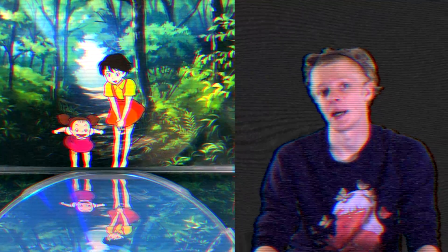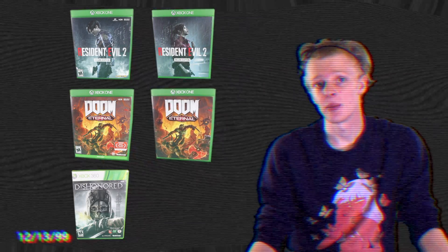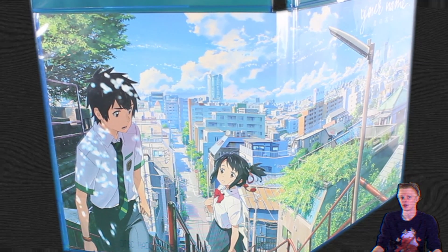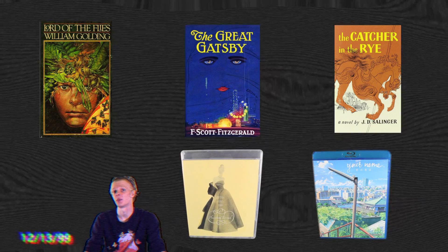The final thing I want to talk about is reversible covers. You used to find these a lot more often on video game cases, where they'd showcase a different character, show the same art without informational text, or show entirely new art. When it comes to movies, it's almost always different artwork. Two examples of fantastic reversible cover art are Phantom Thread and Your Name — both covers are beautifully stylized and absolutely gorgeous. In a way they remind me of book covers, displaying less information and sweet artwork that fits the film thematically, symbolically, or just visually.